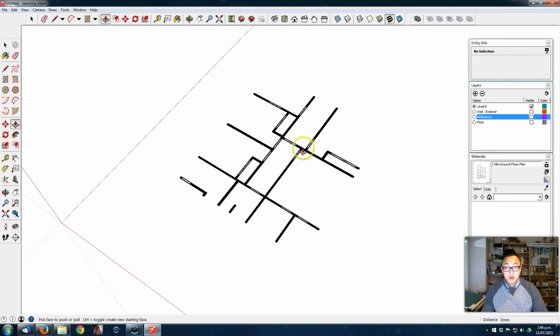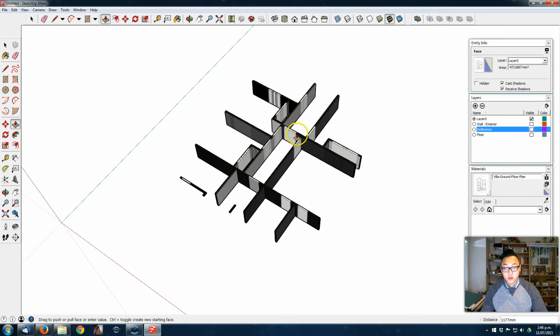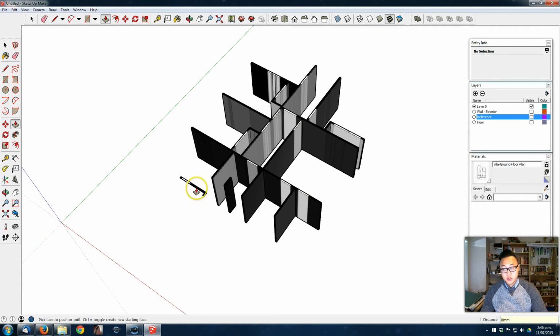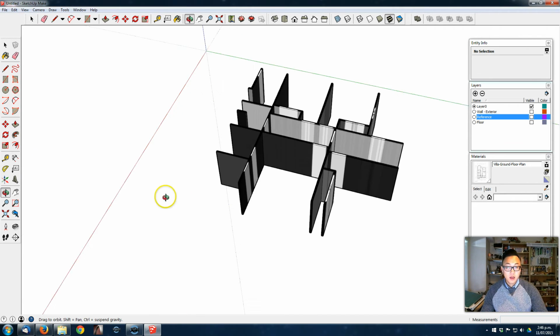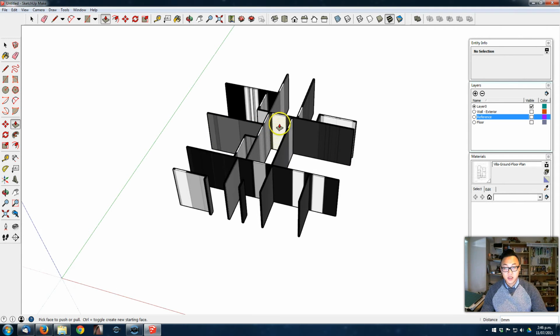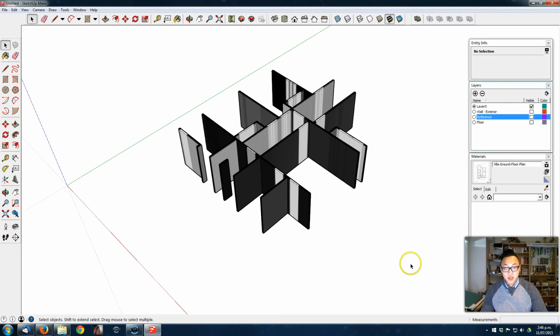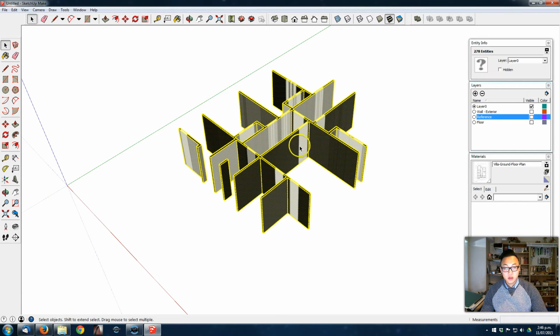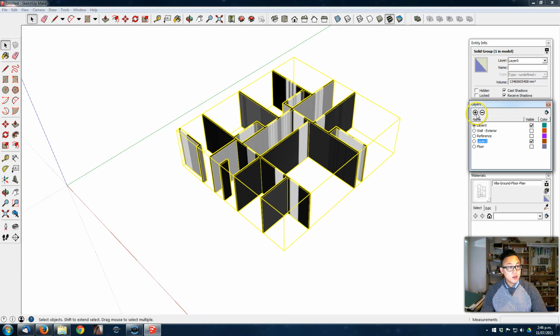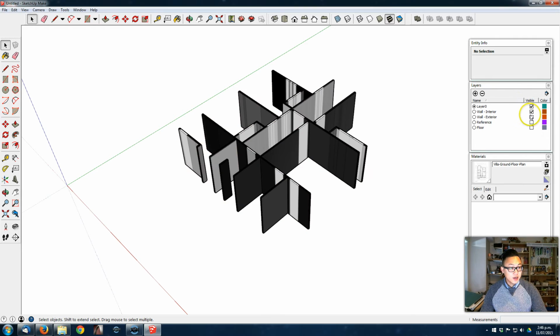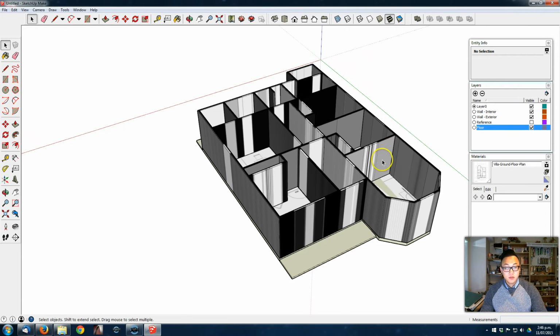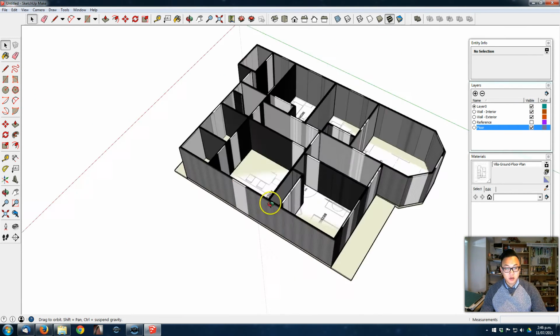And now we're going to do the extrusion. We use the push-pull tool, press 2.7, this one as well, this one as well. And so now we get the white space for the openings. Select everything, make a group, and create a layer, wall interior, and move into that layer. Okay, let's see what we have. Exterior wall and the floor. So that's what we have so far.